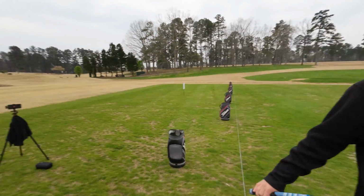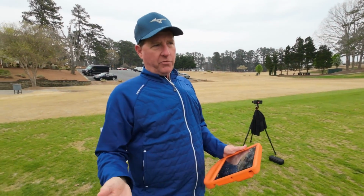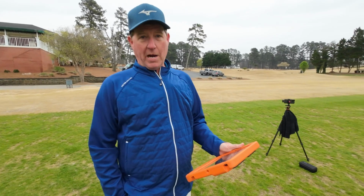Well, we've got a great shaft for what we had in the shaft optimizer numbers for them. A little bit more upright lie angle, and an iron that has a lot of face speed to it with that nickel chromoly. Yep.